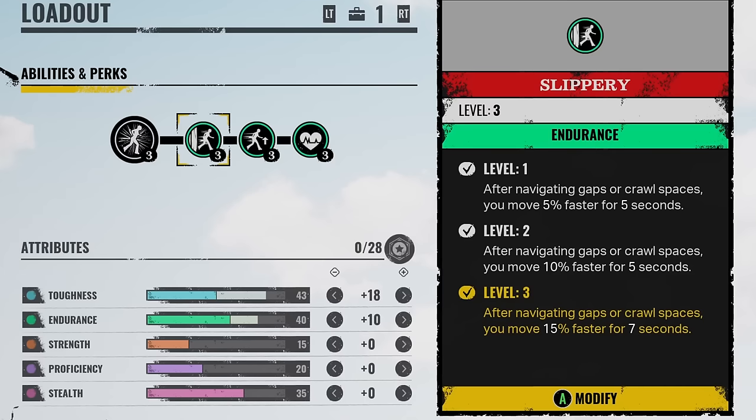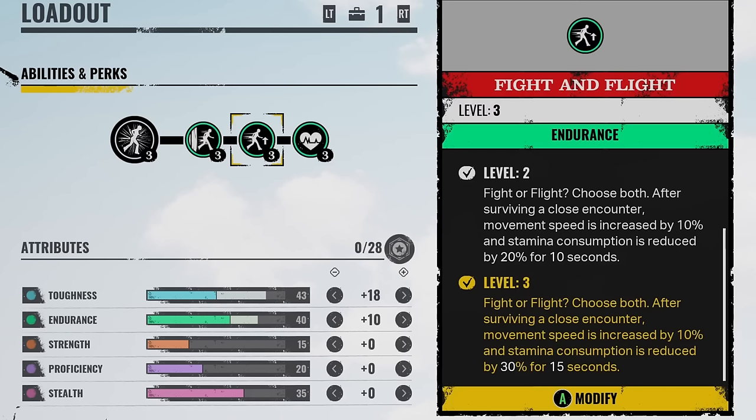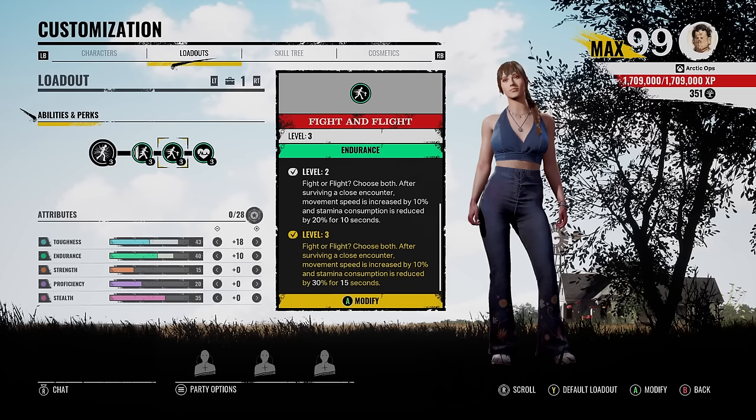So our first perk, we got Slippery. After navigating gaps or cross spaces, you move 15% faster for 7 seconds. And our second perk is Fight and Flight. What this does is after surviving a close encounter, your movement speed is increased by 10%, and stamina consumption is reduced by 30% for 15 seconds. So mainly using this for the movement speed increase. So we get 10 from this and 15 from that.